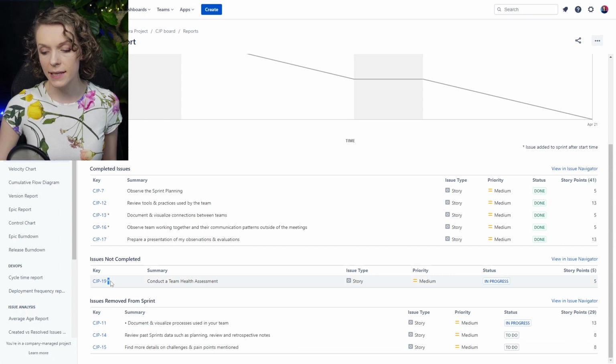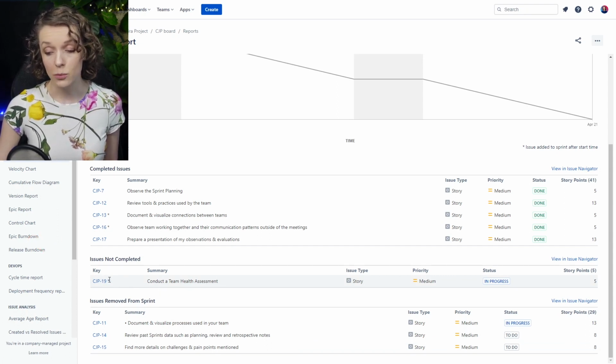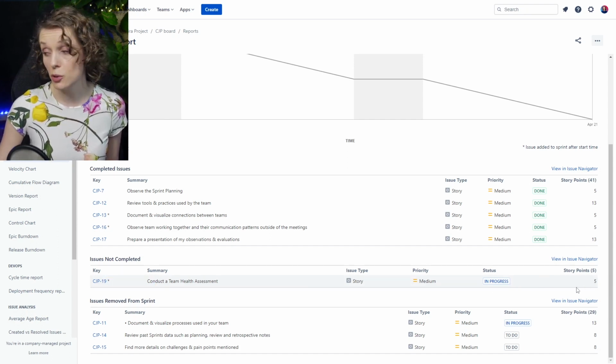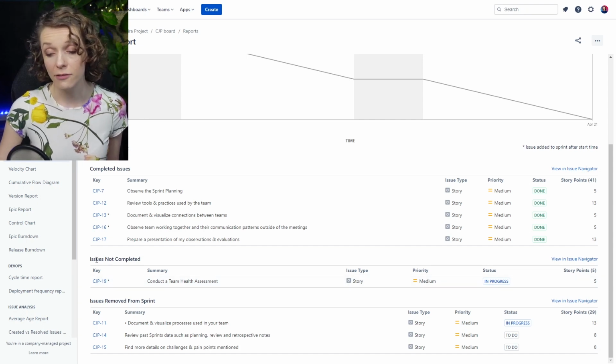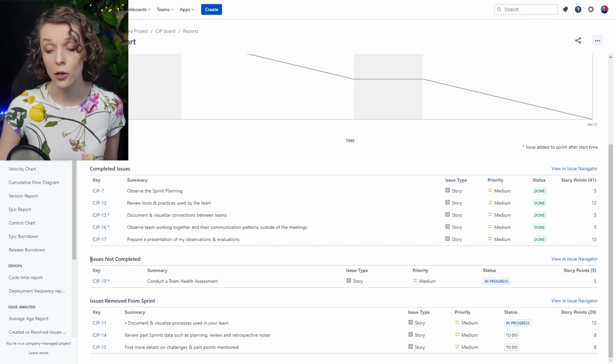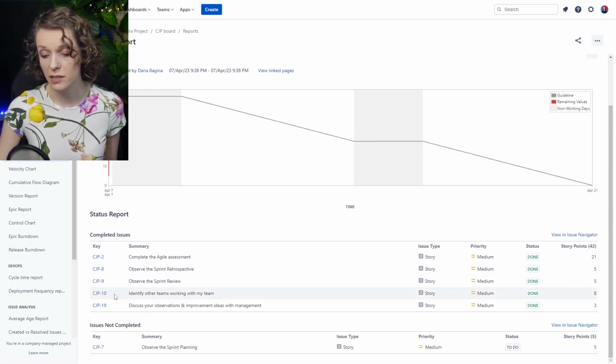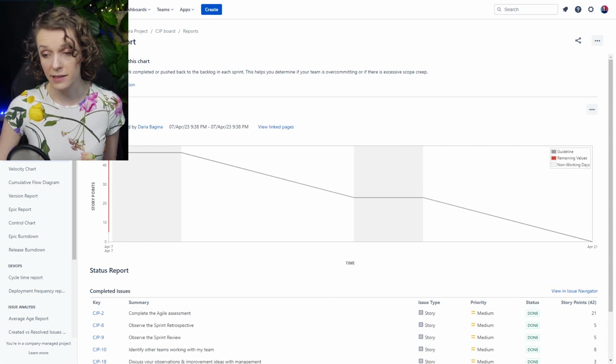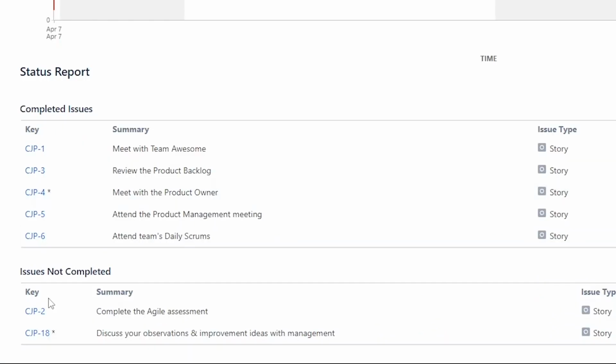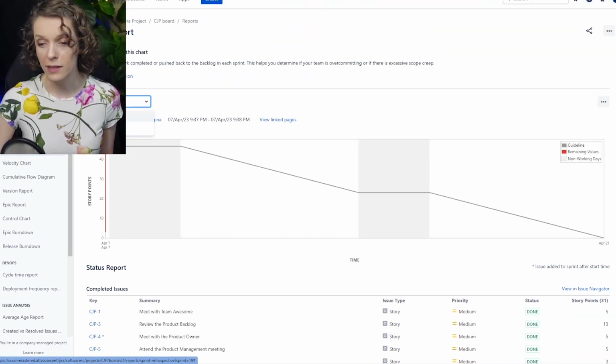If we see here, for example, that we have one issue that we have added, but have not completed, clearly we added this issue without realizing that maybe we don't have capacity for it. And if your team has a tendency to have lots of issues that have been added and not completed, right? You just always have items in here. Let's maybe see a different sprint. Did I have anything here? I didn't add anything into this second sprint. In the first sprint, I had added a few, but the ones that I added have been completed.